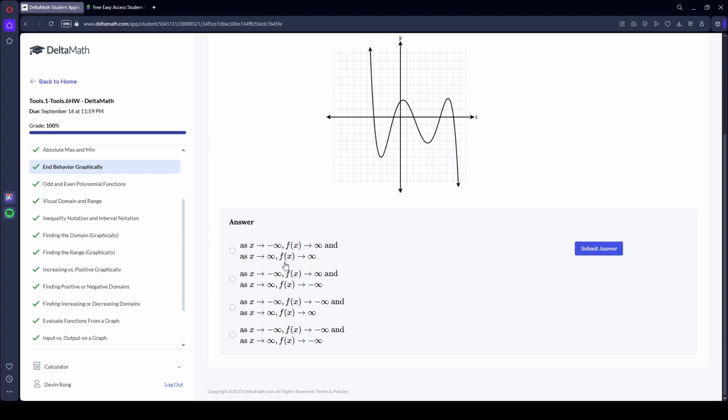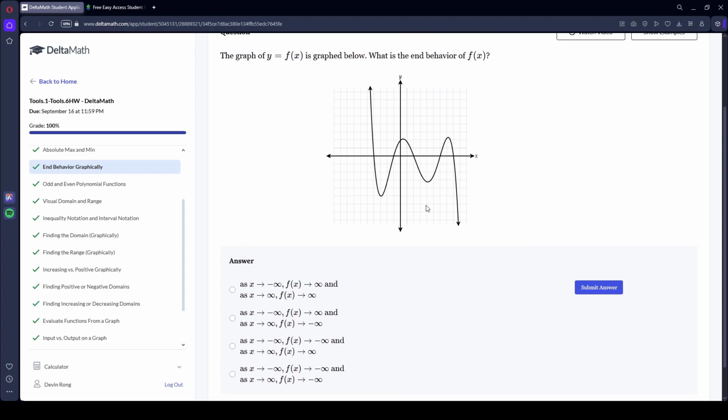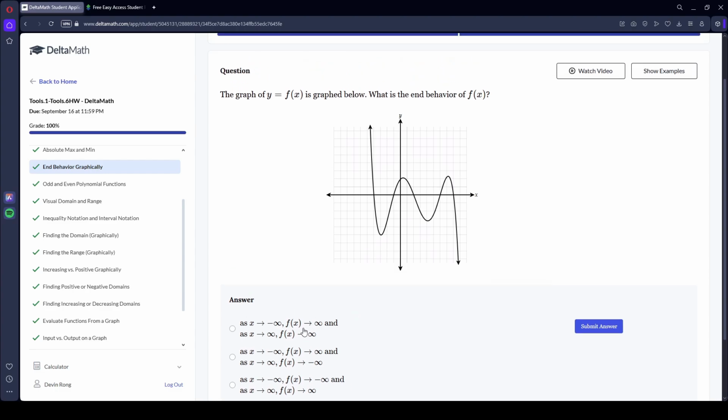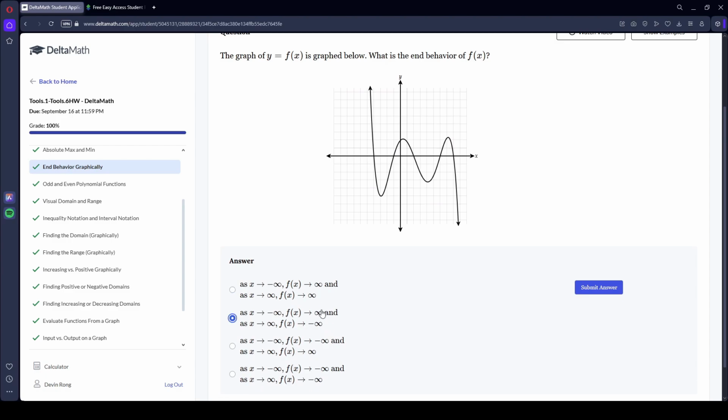Let's see, where would that be? As x approaches negative infinity. Okay, this one says y as f of x. It's basically saying that f of x is the output, which is the same as y, so it's not really changing. Let's see. Negative x, this one and this one. These two.